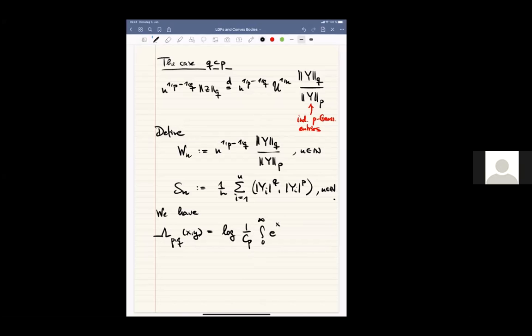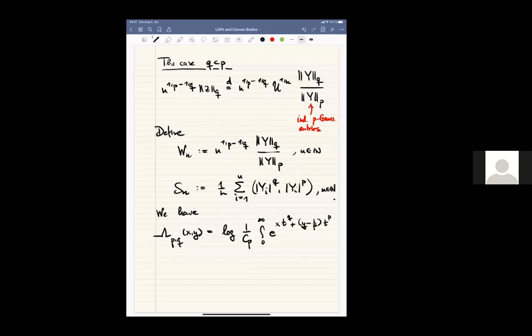Sorry? What does the parenthesis mean in the sum where you wrote S_n, and then you wrote a parenthesis between y^q and y^p? I have the vectors. There's a vector containing these with the coordinates y_i to the power q, y_i to the power p. Okay, thank you very much. Yes. So you have x t to the power q plus, and then y minus 1 over p t to the p dt.